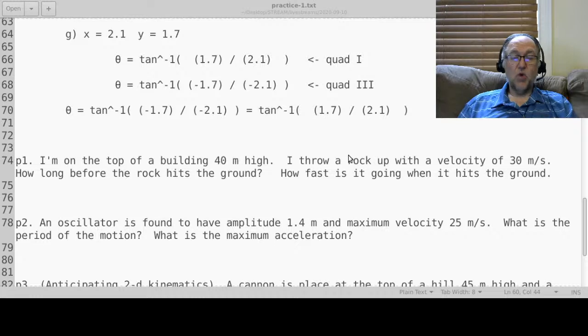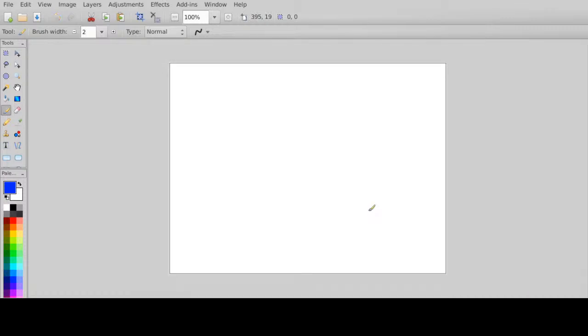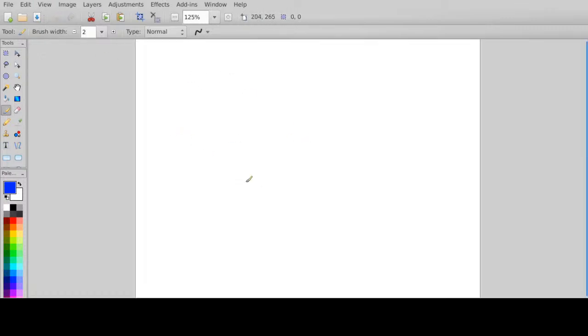The first thing in any of these problems is draw the picture, and the picture is drawn in 3 steps. Okay, so let me switch to my other whiteboard, and let me create a new white sheet here, and let me reread that question again, because I've got so many variations. Okay, so I'm on the top of a building 40 meters high, and I throw a rock up with 30 meters per second. Okay, so the first thing to do is just draw, like, physically what you would see if you were there. Never mind x values or time or anything like that. That's going to be part 2.